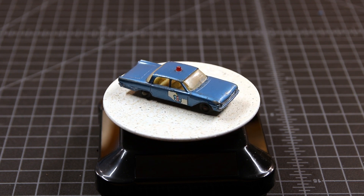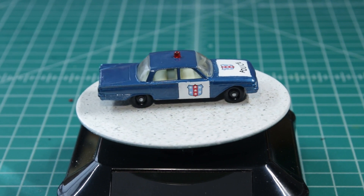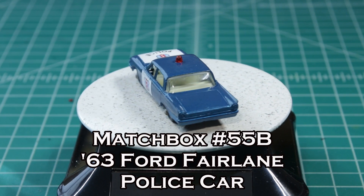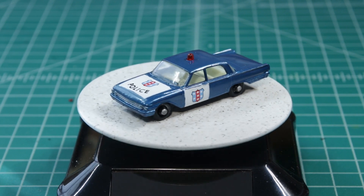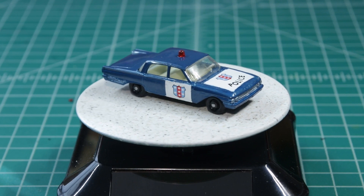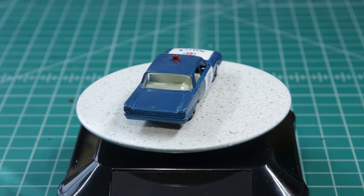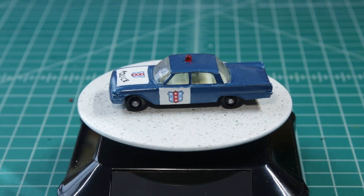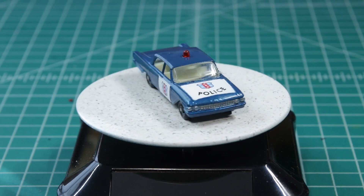And now let's take a look at where I finally wound up — the Matchbox number 55B, 1963 Ford Fairlane Police Car. I have to be honest, I don't consider this to be my best result. I wasn't happy with how it was taped off, so save your comments there. But I was really happy with how the paint turned out — I think I matched it pretty close.